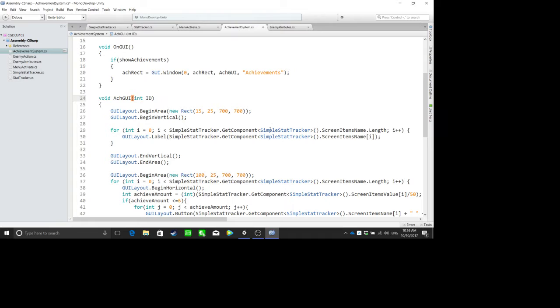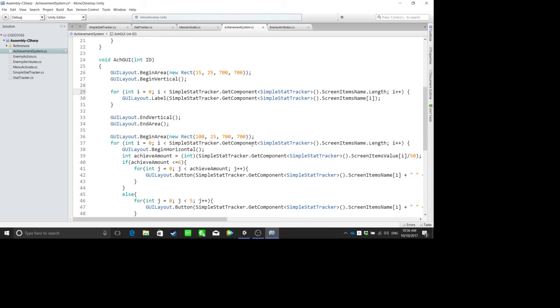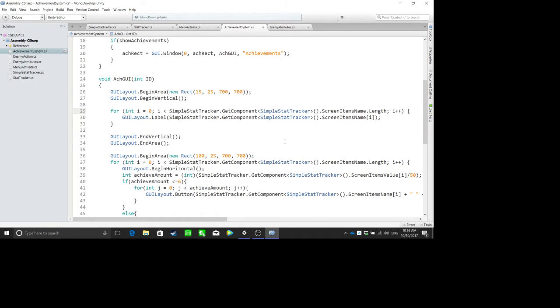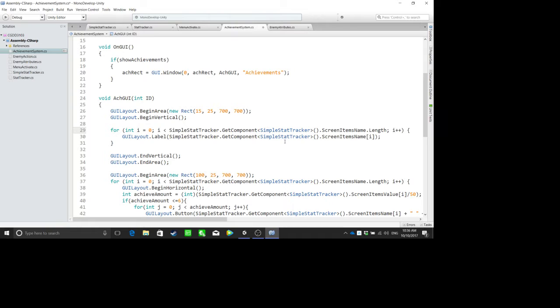Nice. So we get component simple stat tracker. So this is showing that we're not using this. Let's just make it simple. Let's just create a label named kill achievement.